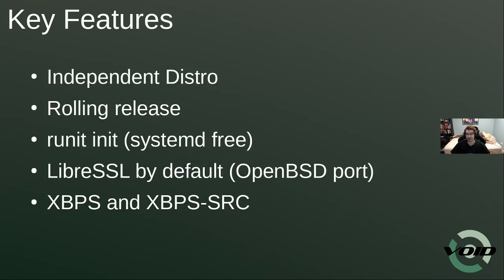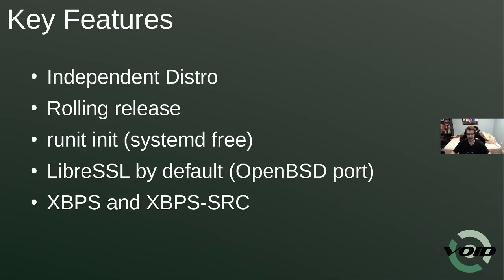Key features: this is an independent distro. It is not a fork, obviously meaning that this is not some fork of Arch or Debian or the likes. Rolling release: you can update to the latest system whenever you like just by running xbps-install -Syu, very similar to Arch in that respect. It uses runit init by default, meaning that this is a systemd-free distribution. I'll get more into init systems in a bit.